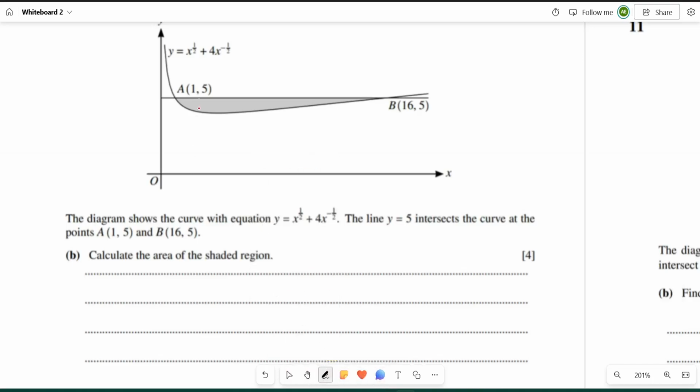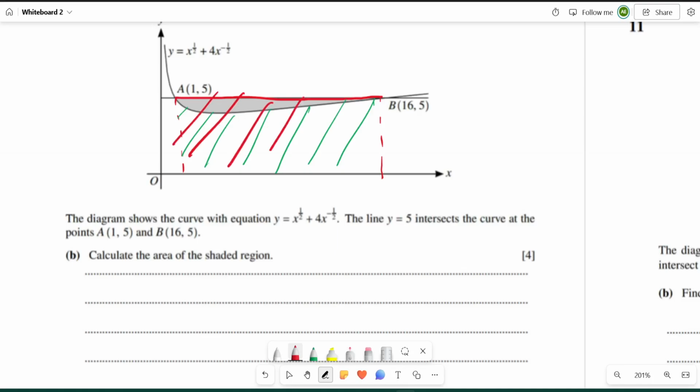First of all, if we forget the curve and just think about this line, we can get this whole area by integrating this line from 1 to 16. However, we're not interested in this whole area. We want only this part. So what if we, at the same time, find the area that's bounded by the curve and the x-axis, this area, and remove it from the whole thing?